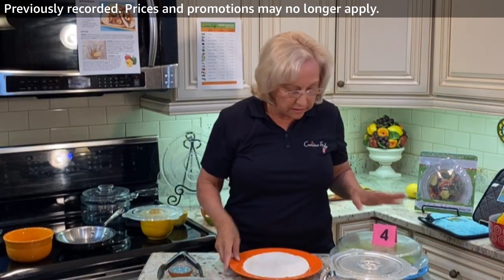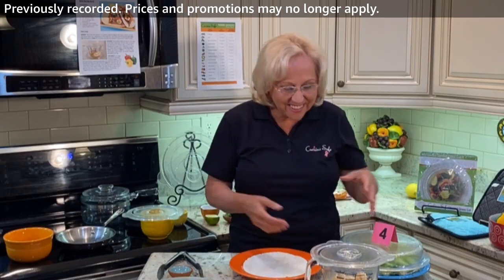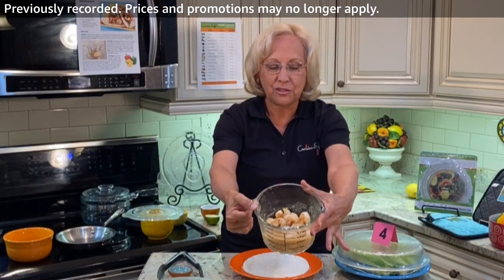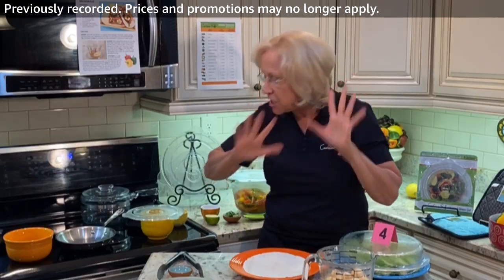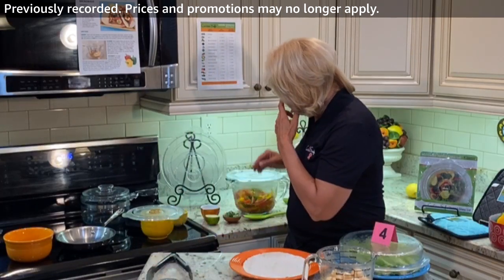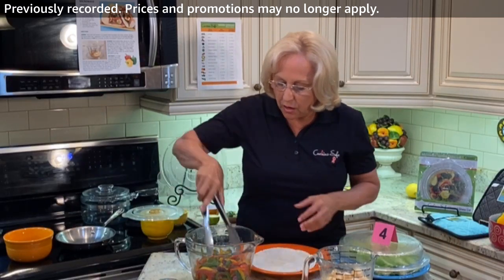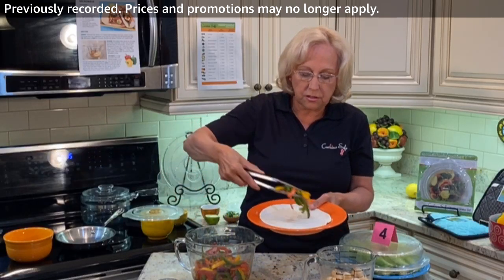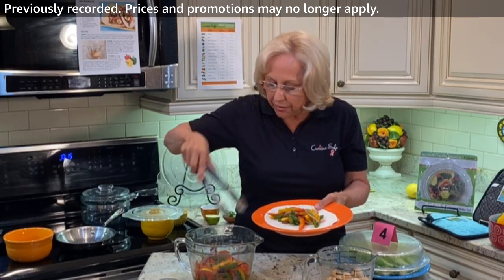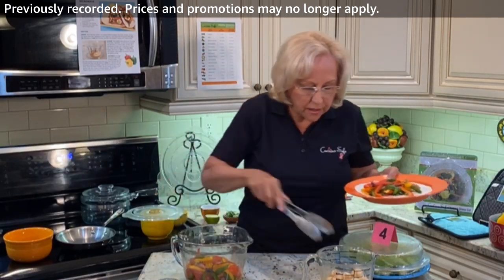This is about four servings, and most people probably eat two of these, so it might turn into two servings. Look at that beautiful looking shrimp! Super easy — it's all about quick and delish. I'm going to do my veggies first. Oh my gosh, is this gorgeous? Look at the colors on this — it's so beautiful. It's such a pretty presentation and it's good and healthy, low fat. My dogs are smelling this and coming off of their little perch thinking they're going to get something.